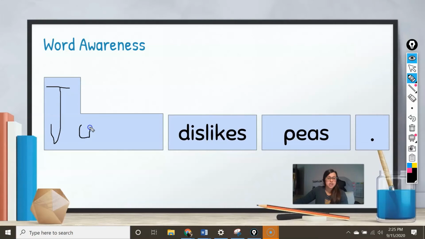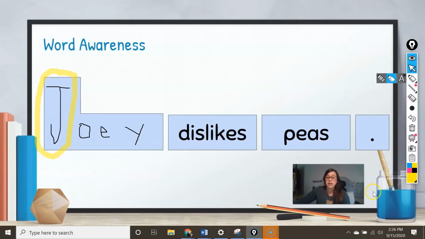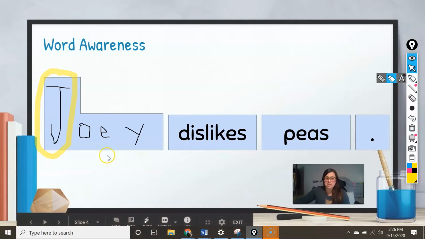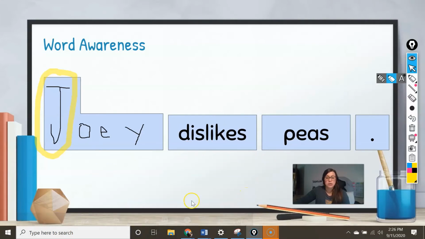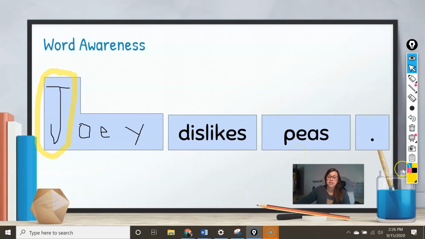Let's see. Am I using an uppercase or lowercase? Hand on your head if I'm using an uppercase, finger on your nose if I'm using a lowercase. Is your hand on your head? Yes, yes, yes. You have to use an uppercase letter at the beginning of your sentence. So the sentence now says, Joey dislikes peas. There's a period here. That means I stop. When we read the sentence, we just read it, Joey dislikes peas. We don't want to say Joey dislikes peas, period. You don't need to say period at the end of the sentence. Joey dislikes peas. And that period tells me when to stop. What's at the beginning of my sentence? An uppercase letter. Your teacher might pause the video to talk more about uppercase and lowercase and ending your sentence.